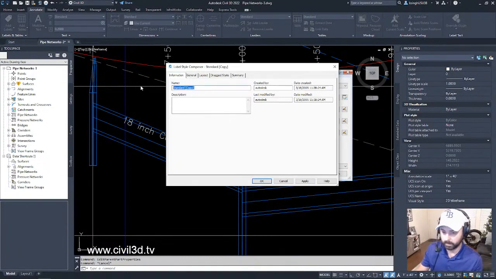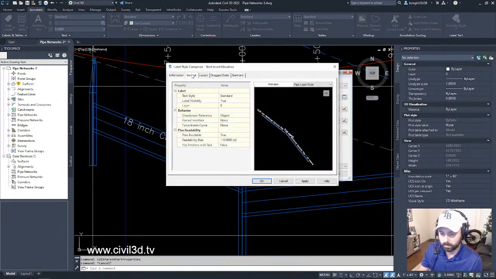Okay, we're going to rename this. We're going to call this Start Invert Elevation. That's going to be the name of our pipe style, not standard copy.